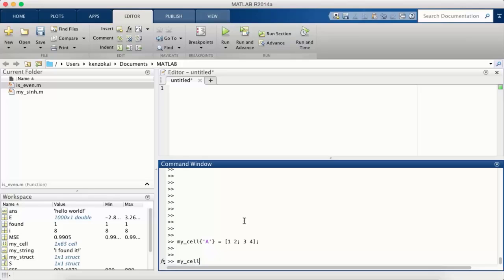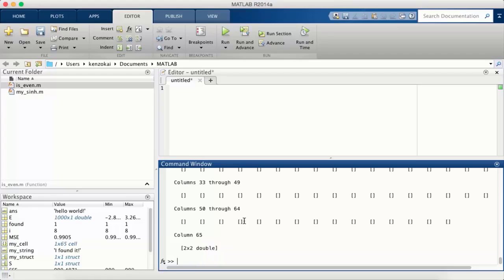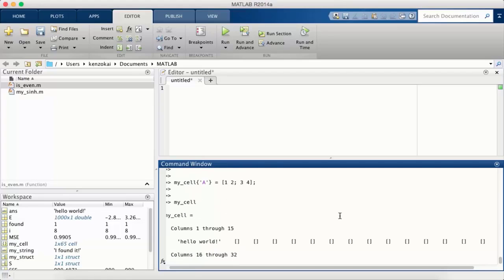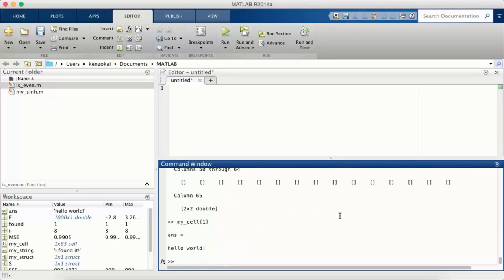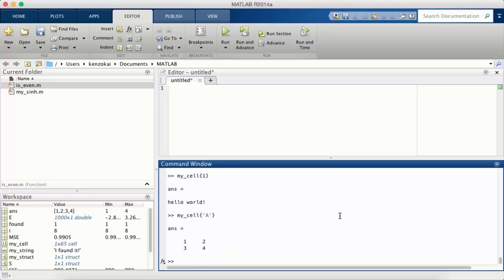So what I can usually do with MATLAB variables is just type it into the command window and see what it prints out. You can see that it has printed out a lot of stuff. So you generally won't want to do that, but notice how now I can access the key 1 and it returns hello world, and I can access the key A and it returns the 2x2 matrix that I previously stored.